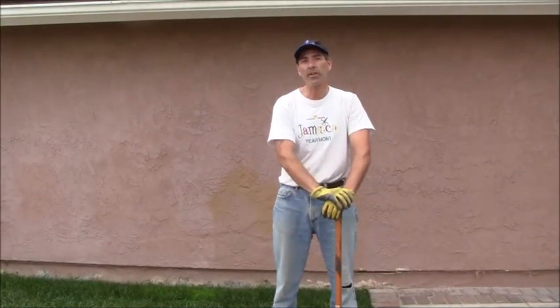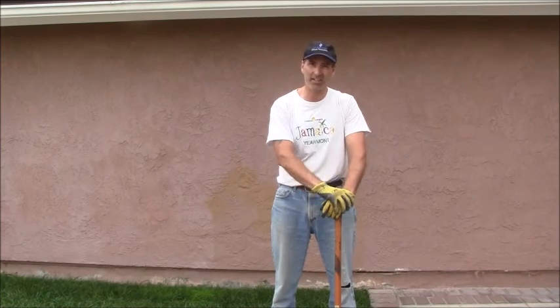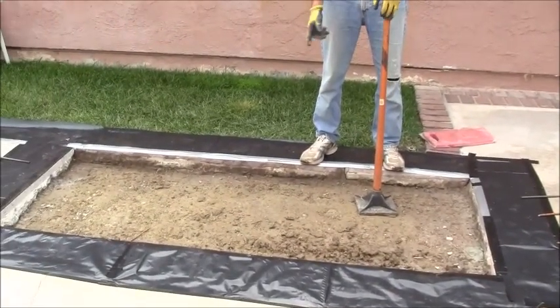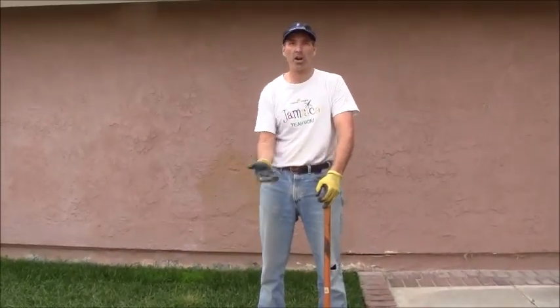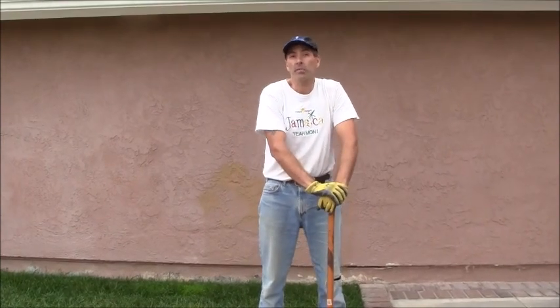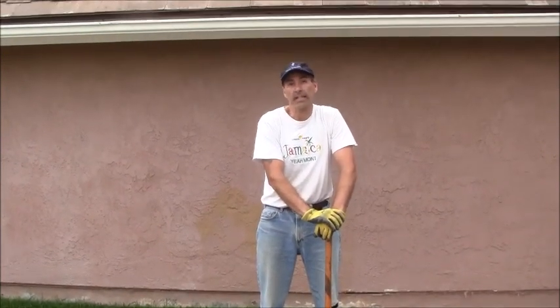Okay, if you are new to concrete, you might be asking yourself, why is he tamping this area here since he's going to pour concrete over it anyways? What difference does it make? And I'm going to tell you the answer. The answer comes down to the word settling.